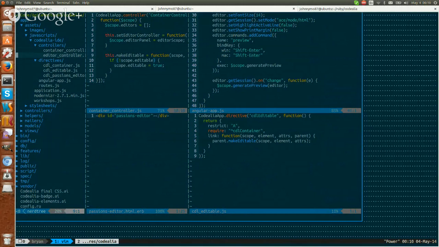I might want to keep that in the editor controller, but I put that there more as a placeholder in case I need that logic. Maybe I don't. And the container controller is more about activating certain parts of the page as editors and editables.